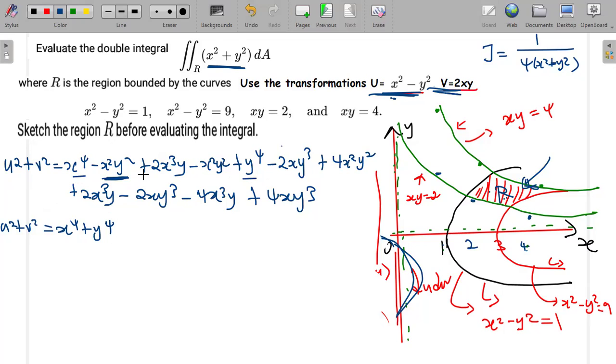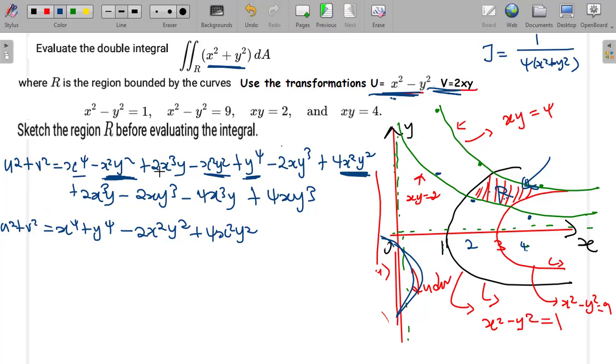Okay, minus y squared. I'm going to get x minus x squared y squared. So there's this one and this one. I'll add them, I get minus 2x squared y squared. And then I also get this one, which is just a plus 4x squared y squared. Okay, so I'm done with this one, this one, and this one.